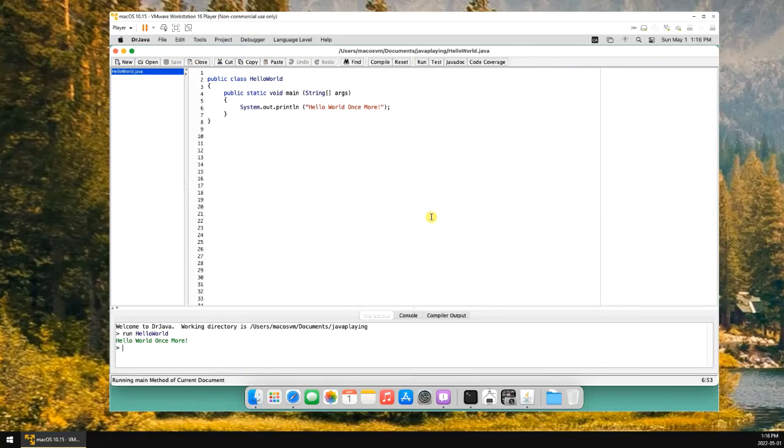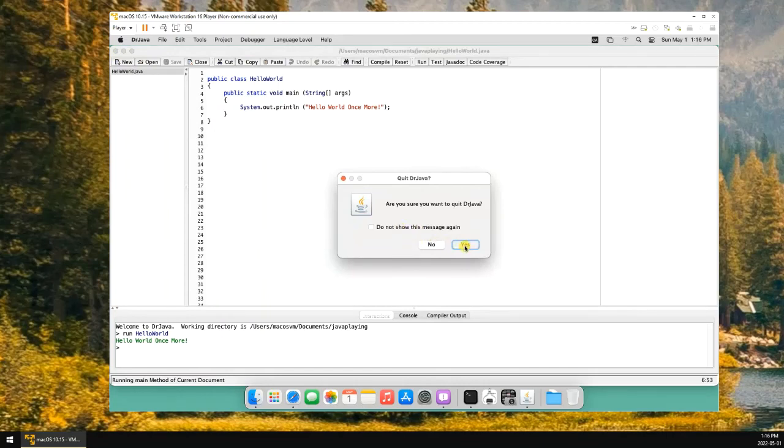So there you go. At this point, not only have you installed your Java development kit, which has both the compiler and the runtime environment, you've actually gone ahead and run DrJava and run your first program, and everything's fine. So there we go. I'm going to close everything up.